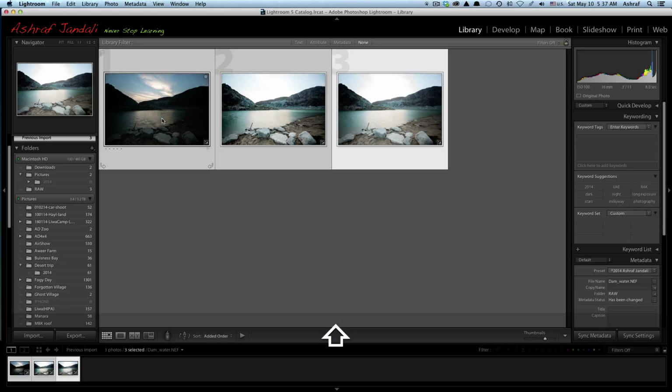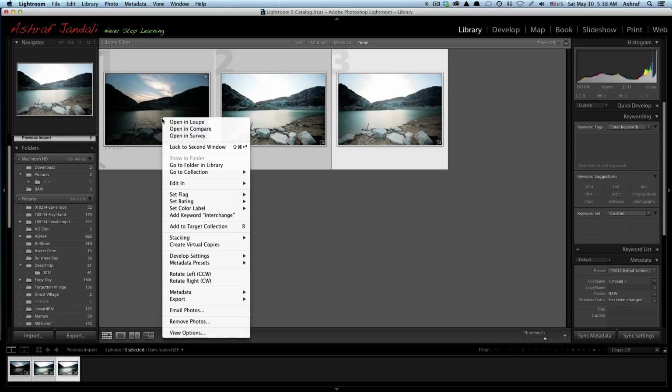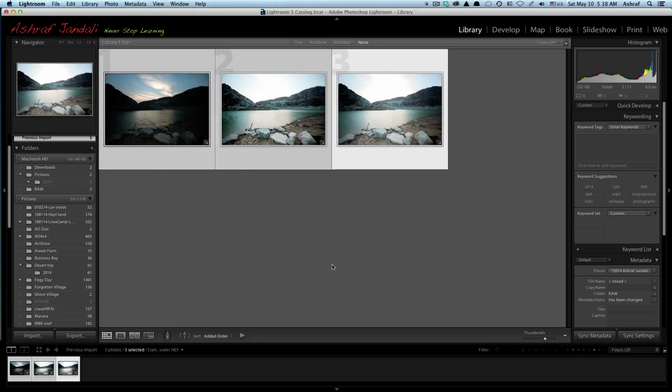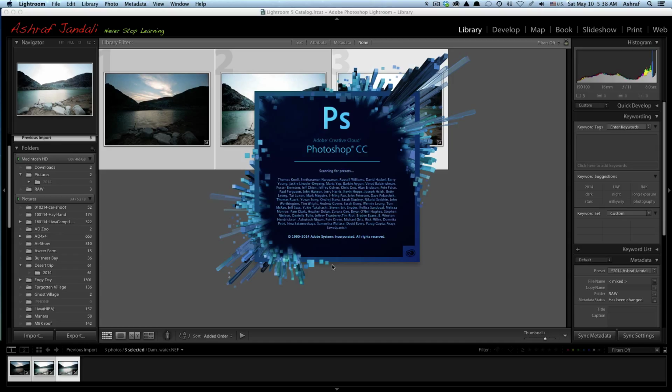I will choose all of them and then right click, edit in, open as layers in Photoshop. Now what will happen, all my images will be converted to TIFF files and taken to Photoshop. Hopefully this is not going to take too much time, so bear with me.